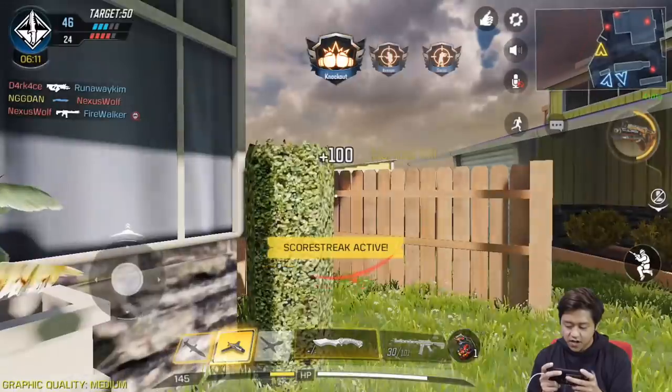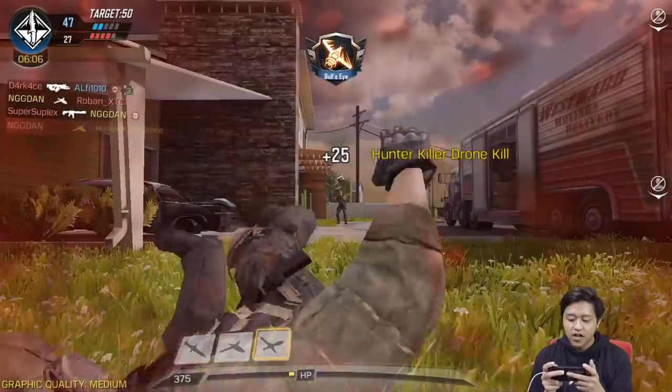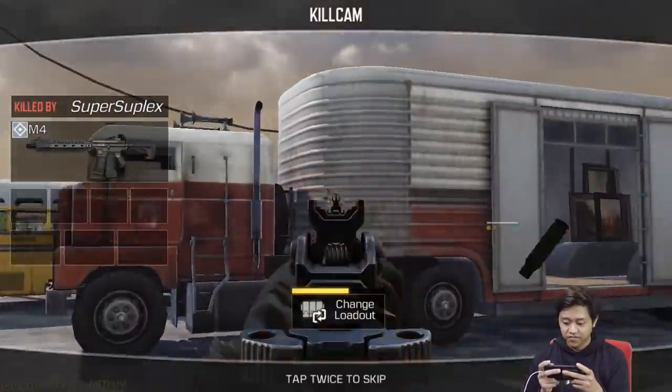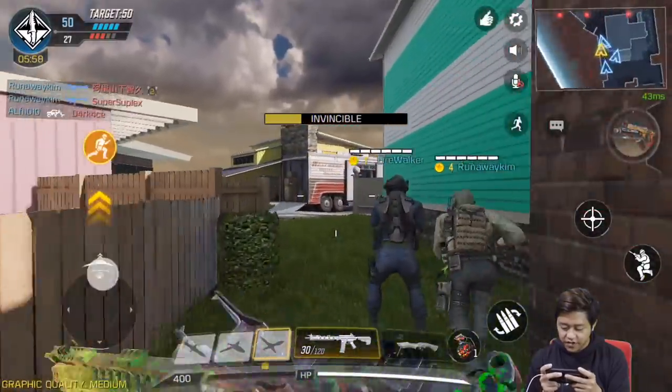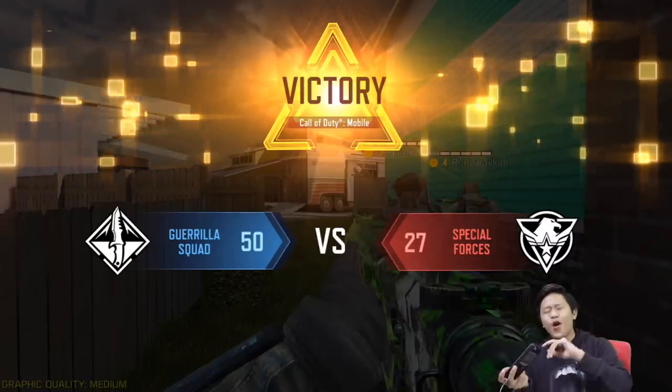Got you. Oh, okay. I got a plane, what's up? Meow! Killed 1 guy, okay. Hey, did I kill 2 guys? Oh no, 1 guy. Okay. Yo! Why are we all crowding around? Oh yeah, we won anyway, doesn't matter. 50 to 27, almost twice!